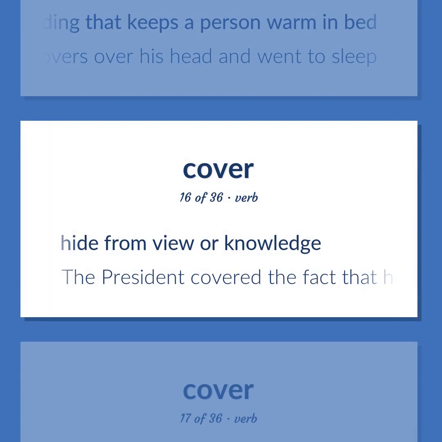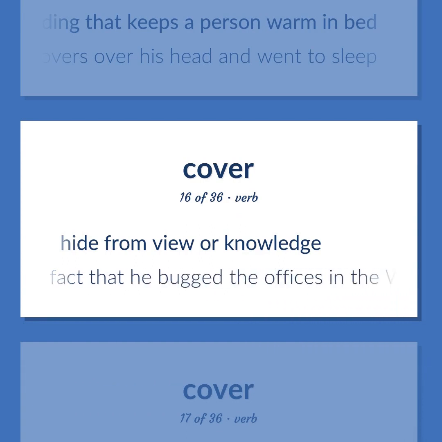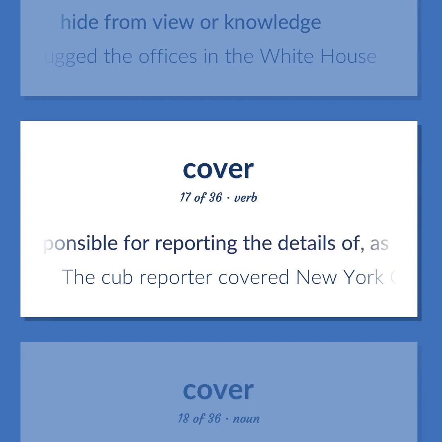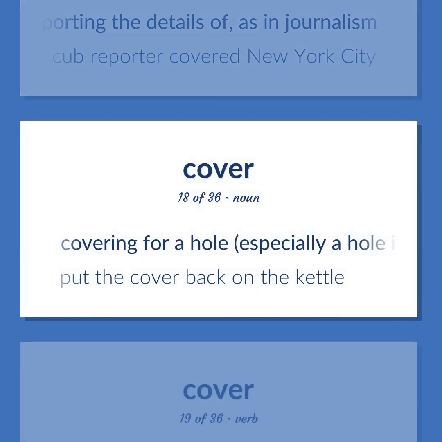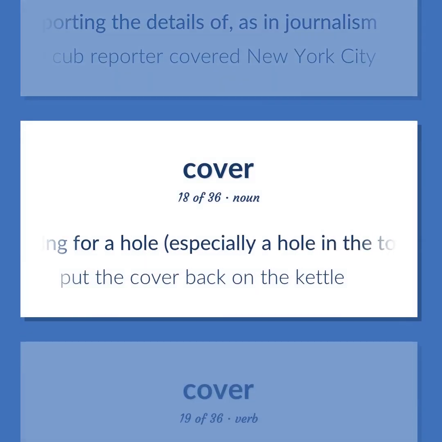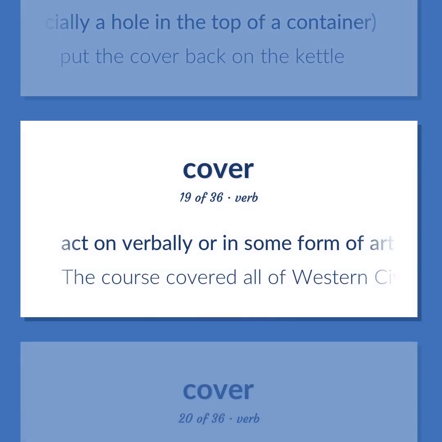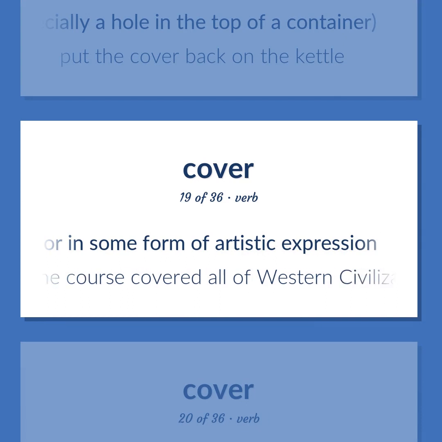Hide from view or knowledge. The president covered the fact that he bugged the offices in the White House. Be responsible for reporting the details of, as in journalism. The cub reporter covered New York City. Covering for a hole, especially a hole in the top of a container. Put the cover back on the kettle. Act on verbally or in some form of artistic expression. The course covered all of Western civilization.